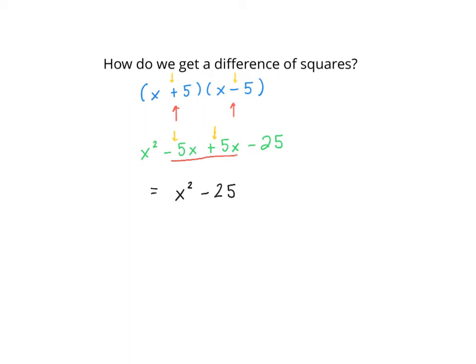So it's called a difference of squares, remember, because each term is a perfect square. So x squared is a perfect square, 25 is a perfect square, and it's a difference because they are being subtracted. So when we're factoring these, we're going to start with the answer here, and we're going to work back to what did they multiply together to make that difference of squares.